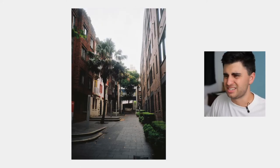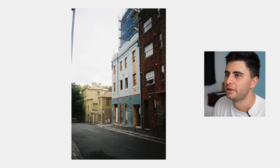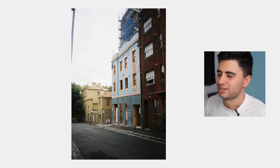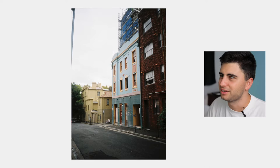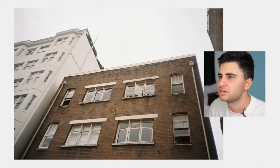I believe this is near King's Cross station. I like these colored doors mixed with the brick — it's an interesting shot. Pro Image is just such a lovely film, it's just great, I really like Pro Image. Here we have this shot which isn't bad either — it's amazing.